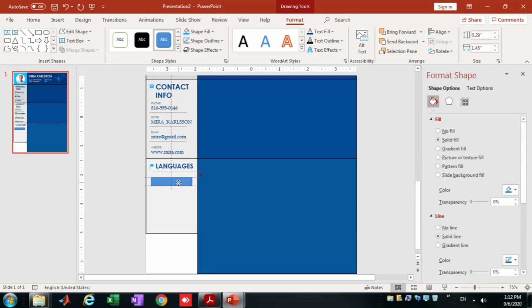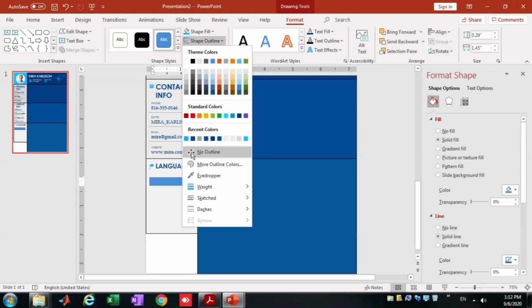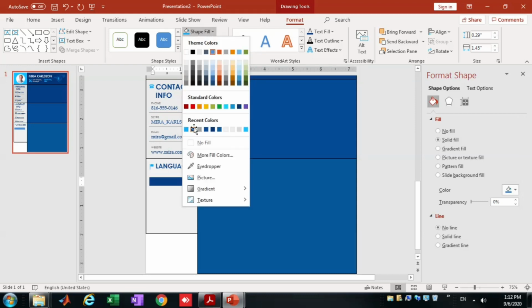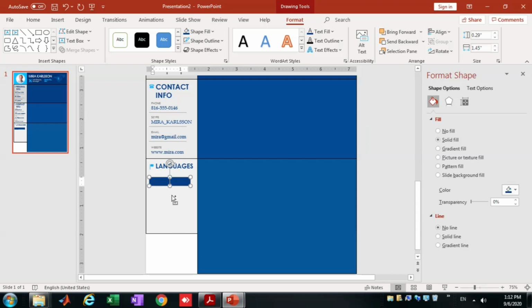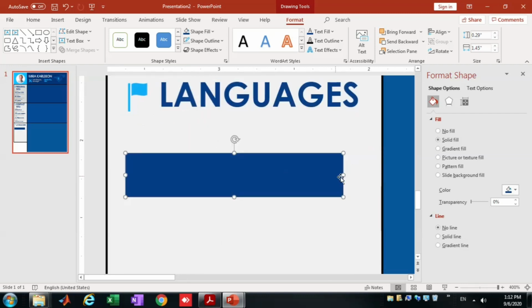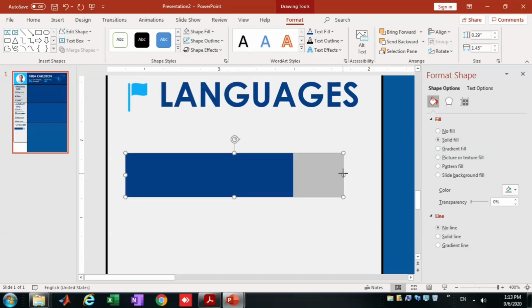Now, as you can see, this is one shape. In order to replicate that, copy this shape again and remove the outline first. Copy this shape again and give it a dark color, and after that copy this shape again and place that other shape on top of that one. When you want to show that a bar is filled this much, you can have a dark or light color for the background and the dark color for the top part. This is how you can show that this part is this much filled, in a level from intermediate to basic or to high level.